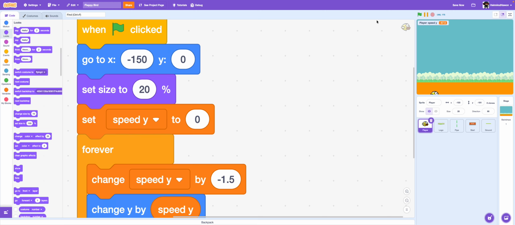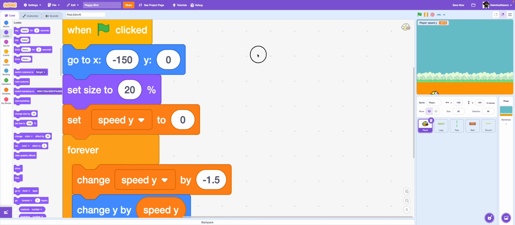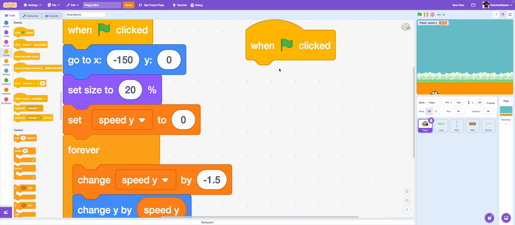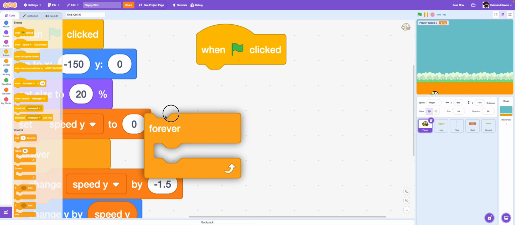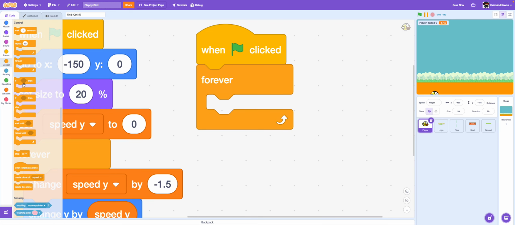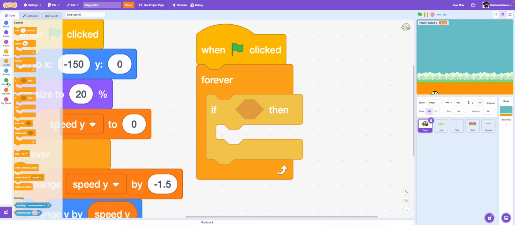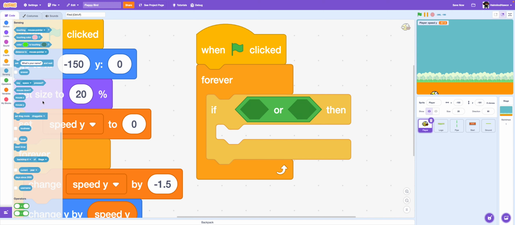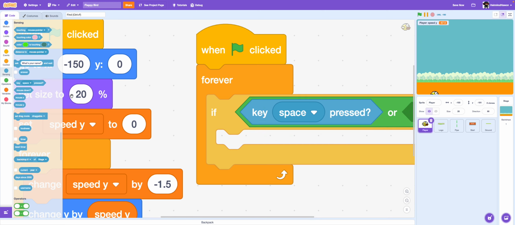Now, in Fluffy Bird, we also jump. So drag out a when green flag clicked block, forever loop, if key space pressed or mouse down, because in Fluffy Bird both are required.